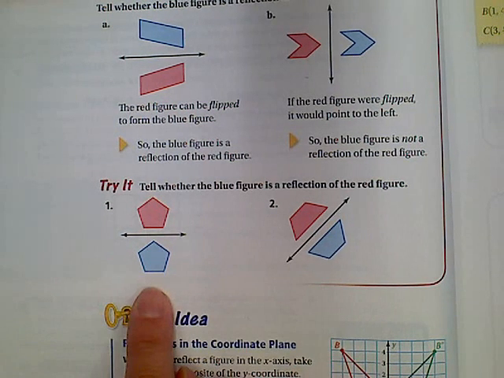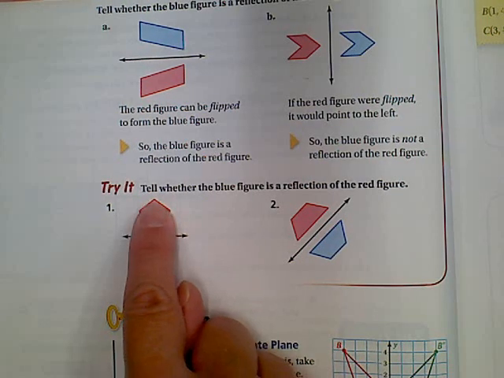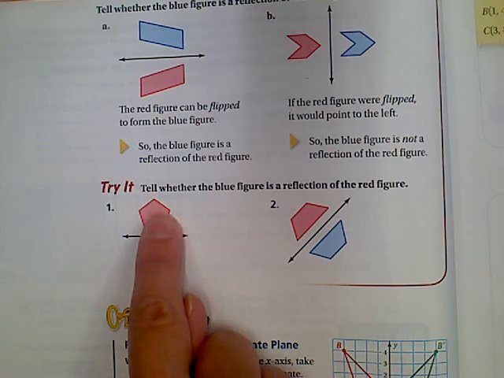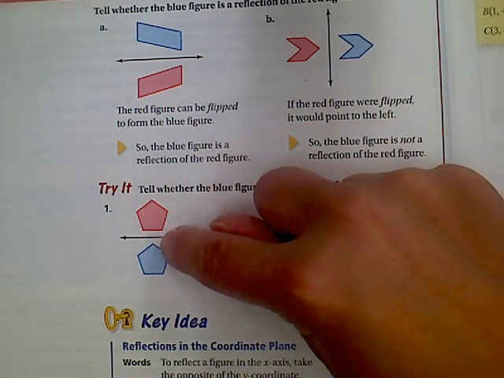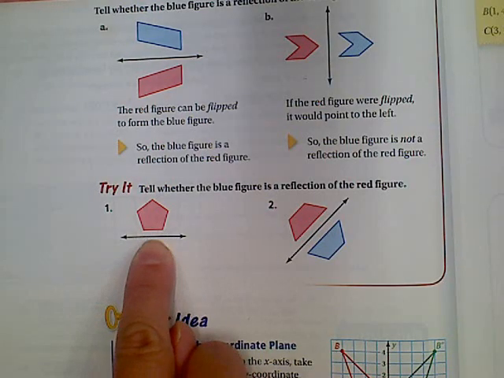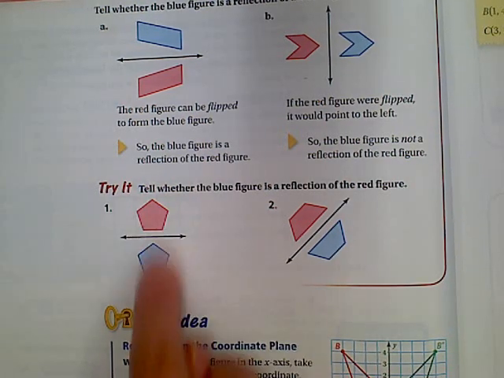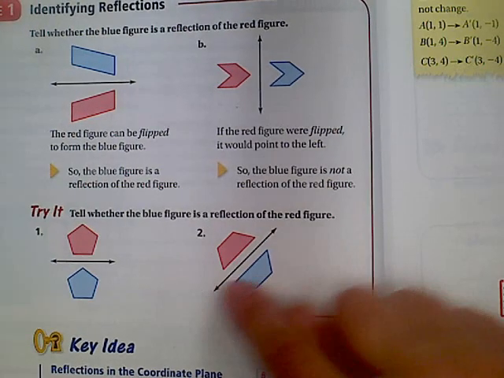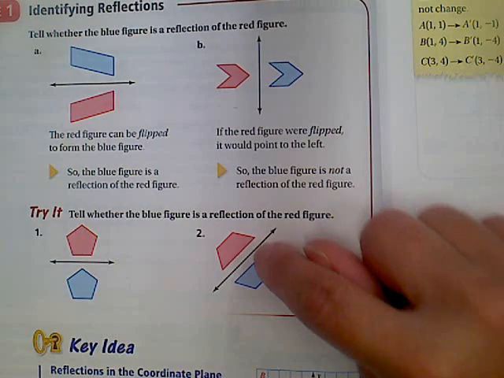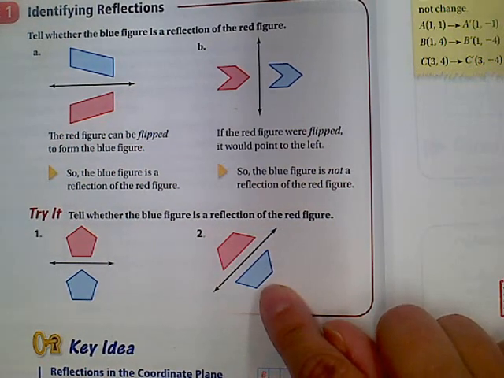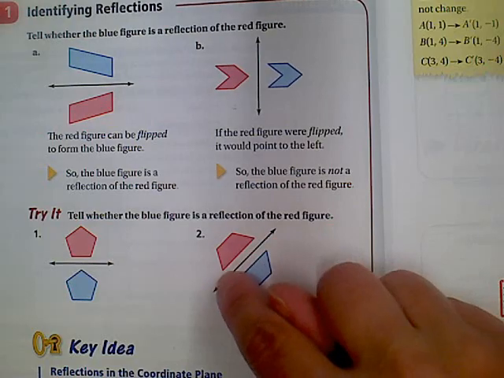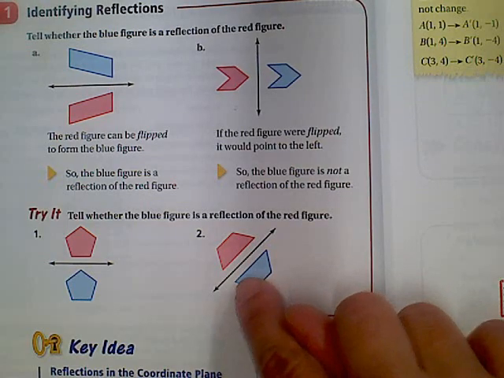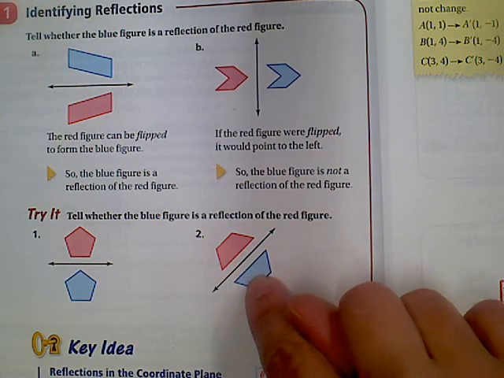Reasoning for both of these. Number 1, it is not a reflection, because if we look at this point of the red, we know that's going to correspond with this point of blue, and up here that point is farthest away from the line of reflection, whereas in the blue one it's the closest point to the reflection. That would not be a flipped or reflected image. In number 2, this is a slanted line of reflection, but it still works the same way. This would be a reflection. We can see here on the red that these 2 points that are farthest apart are closest to the line of reflection, and then we see that here with the blue, those same 2 points are also closest to the line of reflection.